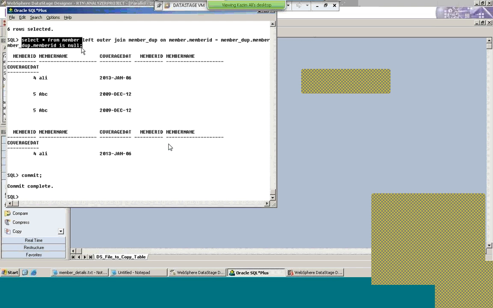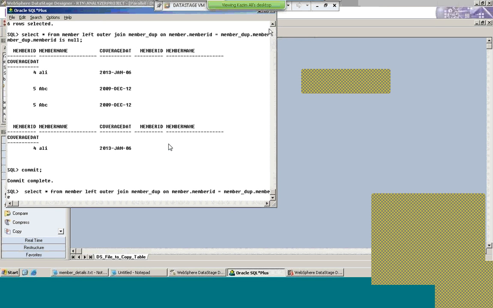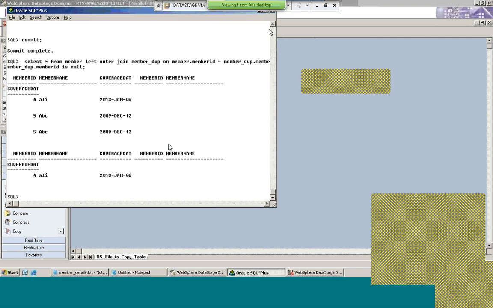It is missing somewhere. You copy first and then the second line. Perfect. You delete one record from the member underscore DUP table. Delete from member underscore DUP.